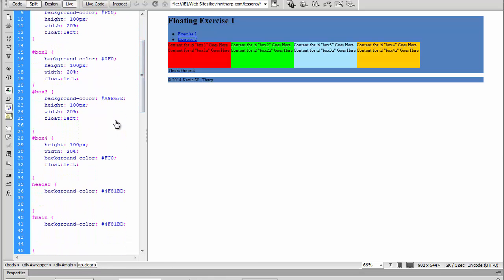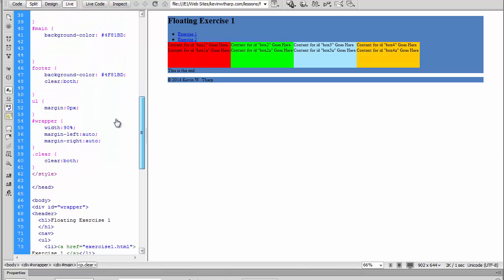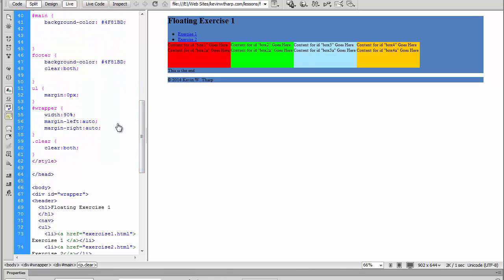And what that clear is, as you recall, is that I've told it to apply a clear both to that paragraph. So that drops that down. It reclaims this space in the natural document flow, and then it continues the natural document flow here below.